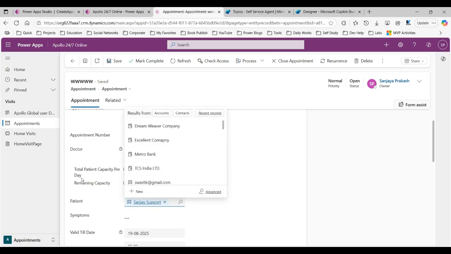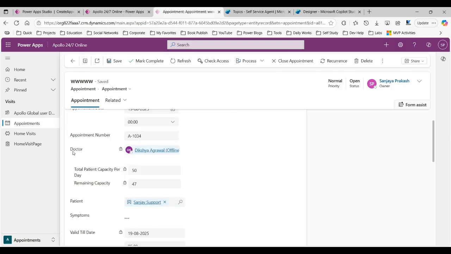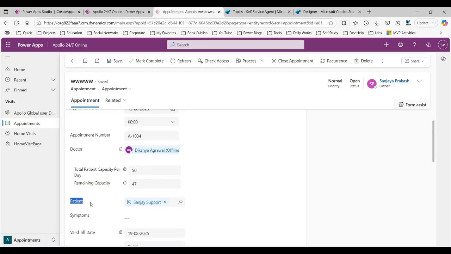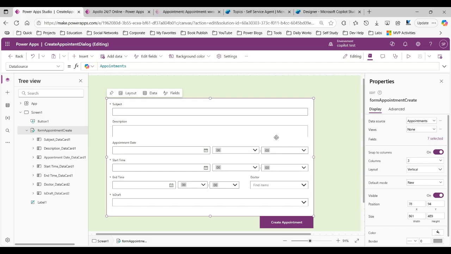When it is a single entity lookup, like doctor, it is connected to only one entity. But this column is a polymorphic lookup, pointing to either contact or account. Whenever you are dealing with polymorphic lookups in a custom page or canvas app and you add that field inside your form, it will not automatically add the combo box.